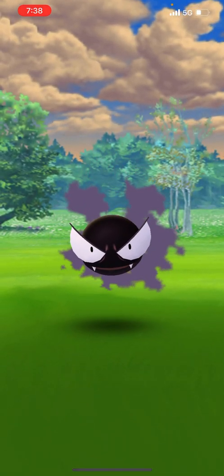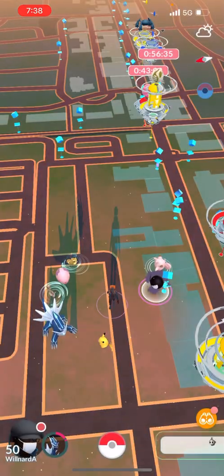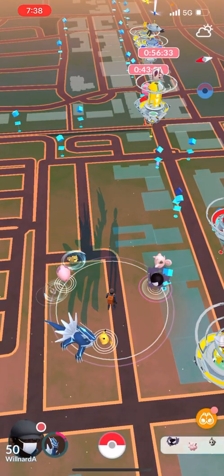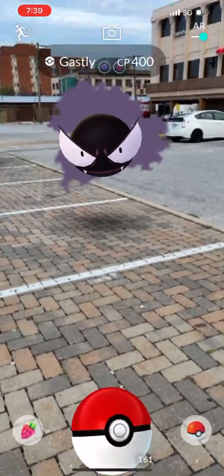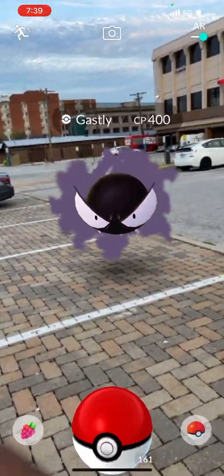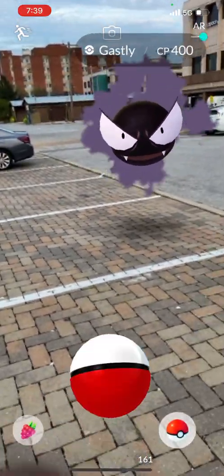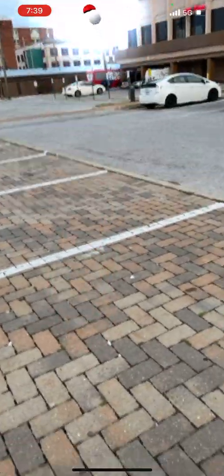So let's click on the Ghastly again here. And now let's click on AR mode. So I'm going to run from this just so you can see why I ran or left. Now watch when I click on the Ghastly now in AR mode. See how all the animation is gone? All of the animation is gone. So now I'm going to do the exact same thing that I did before. Drag my finger, and I'm going to throw it.